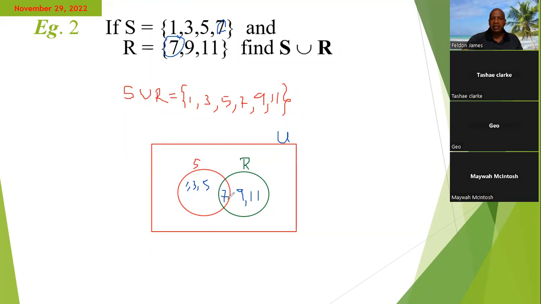Now, even though you draw it indicating the intersection, it doesn't mean that it nullifies the union, because the union is just taking all the members in both sets together. You follow? Yes, sir. So even though it is drawn overlapping, you're just accounting for the members that are common to both sets. You have to draw it showing that overlapping region for those members, because it's not a disjoint set. It can only be disjoint when you don't have any common members. You follow? And for disjoint sets, you would draw the circles separate and apart. Is that clear? Yes, sir.